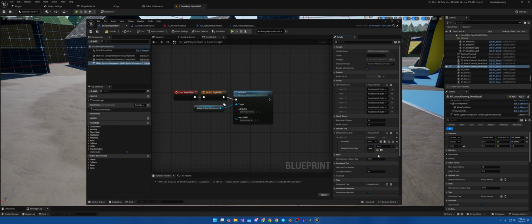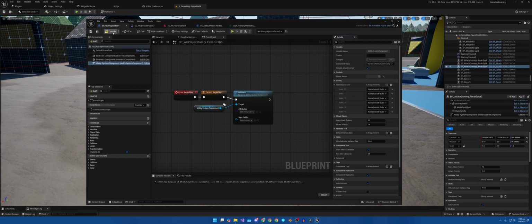It's just not what we are touching on at this time. So it's something that I'm not even going to go over, but you can read up on it. I'm only showing you where everything is at because gameplay ability system is just far too complex to go over everything without spending hundreds of episodes on just the gameplay ability system. So I'm going to go ahead and delete that.